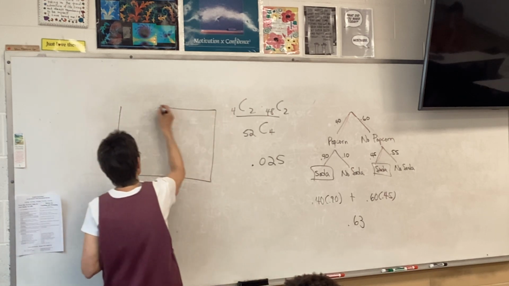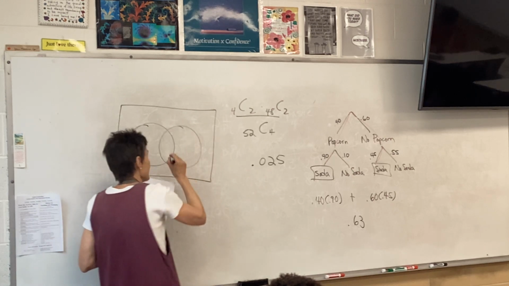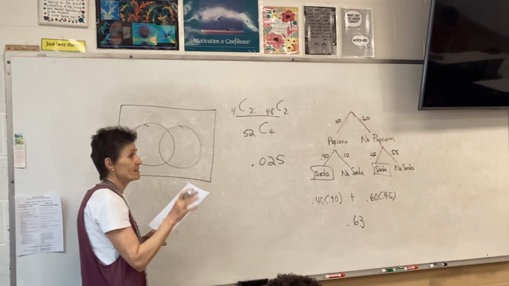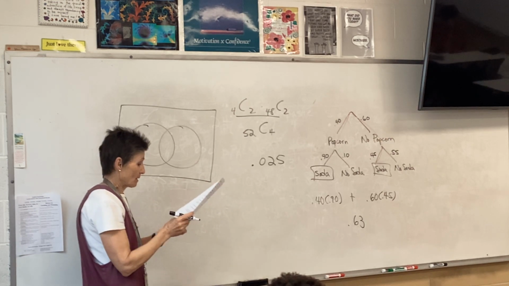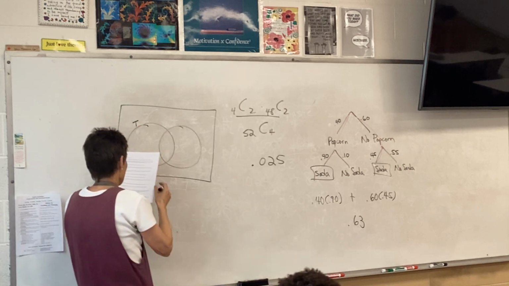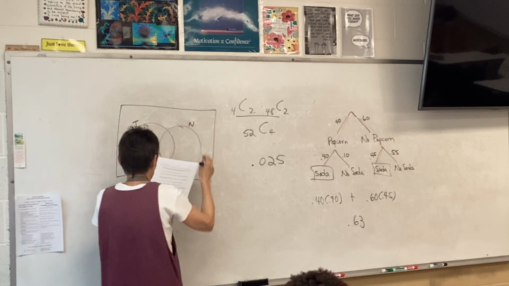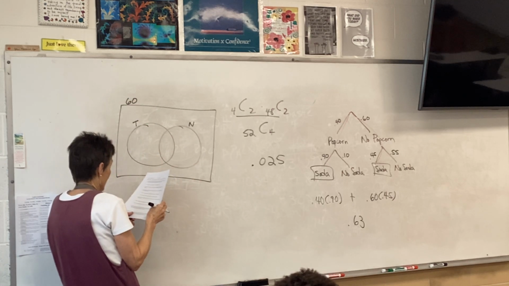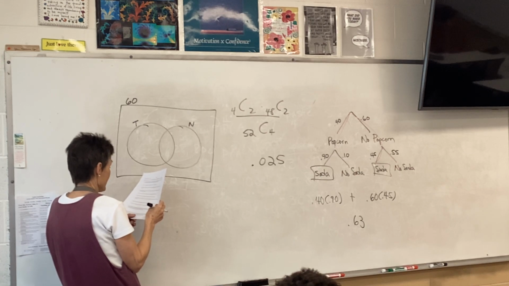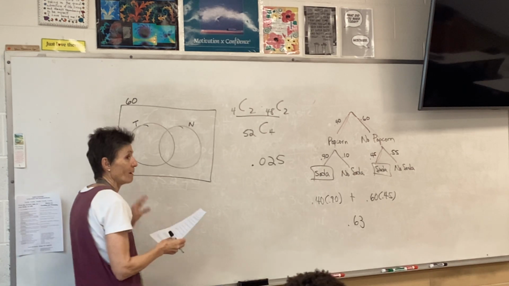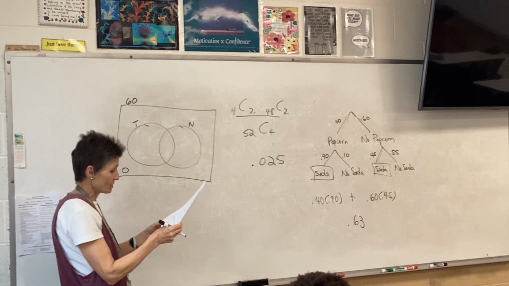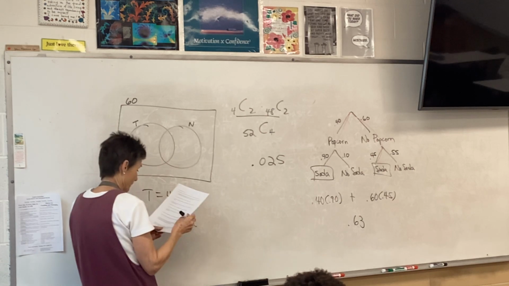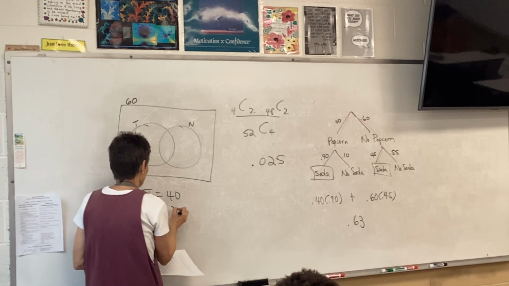The reason she's saying Venn diagram is because she sees two groups of people doing some stuff and overlapping. We got people teaching and we have people nursing. There's 60 of them altogether. Everybody does one or the other, so there's nobody out here. Everybody's in the circles. 40 of them like to teach. 35 of them like to nurse.